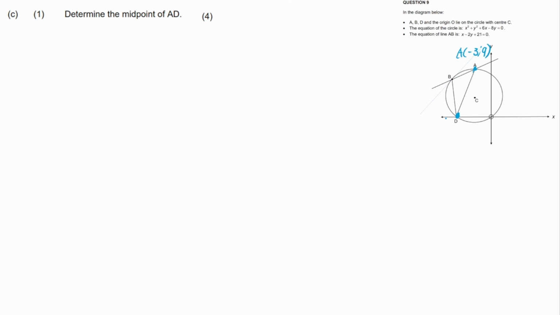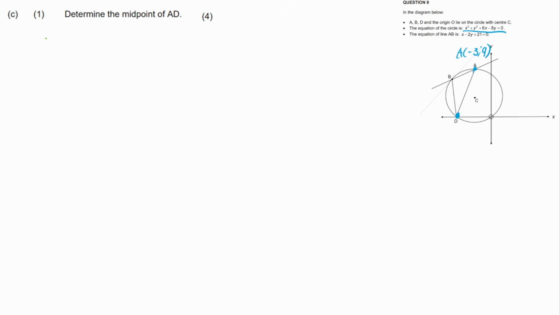So we're a bit stuck here. But what do we notice? What's special about D? D is a point of intersection of the equation of the circle. So the circle intersects the x-axis at D. So we know the y value at D is 0. So we use this equation of our circle, but we know our y value is 0. So we solve for the x-intercepts using this equation.